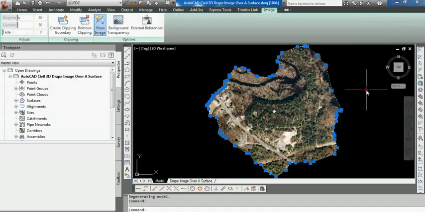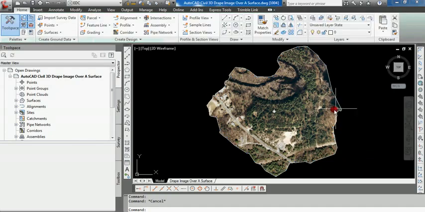So what we're looking at here is a georeferenced image that I brought into the drawing using the map command. That covered a lot more area than what you're looking at here, so I trimmed that image to a border of a surface. That surface is in this drawing also. You just can't see it because I have the surface style set to no display so that we're able to see this image that lies basically underneath it.